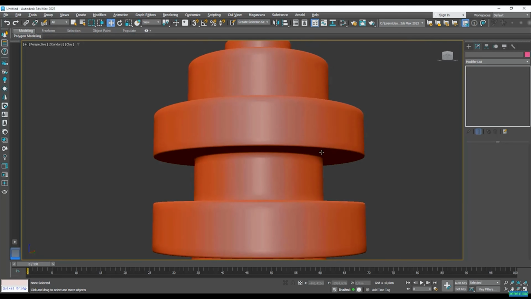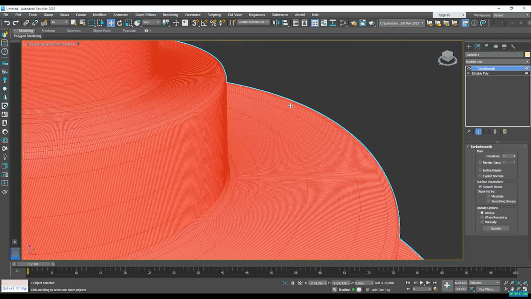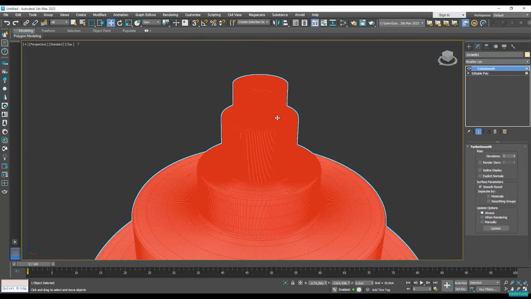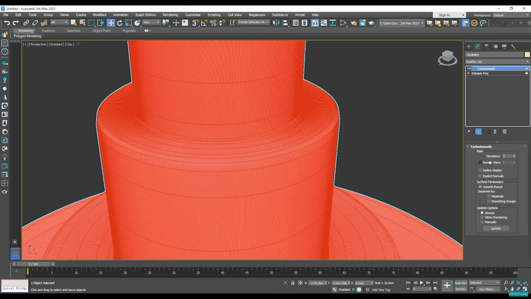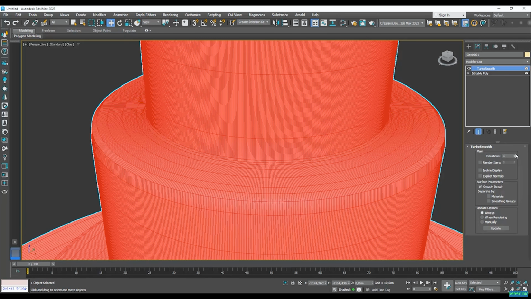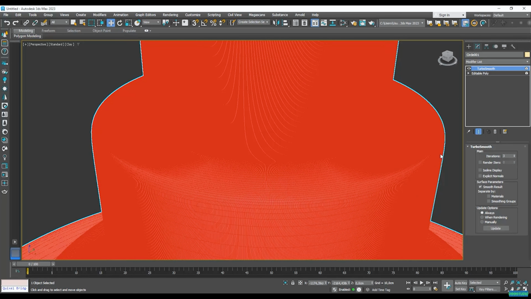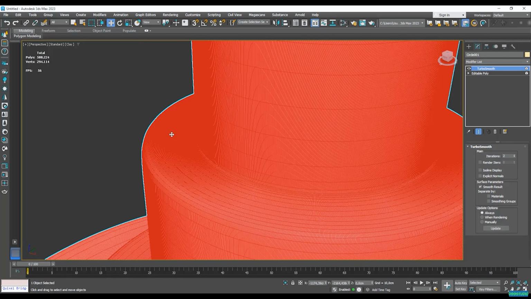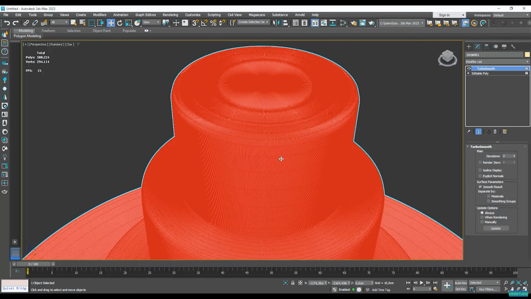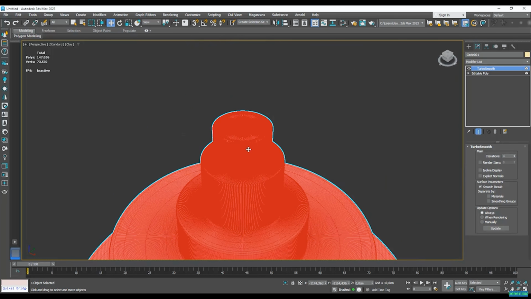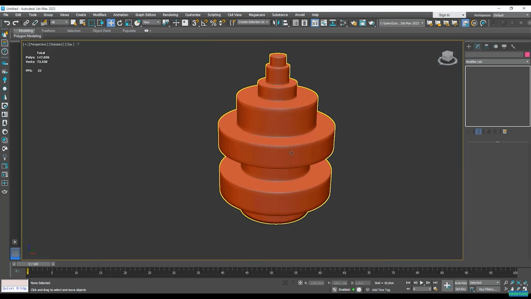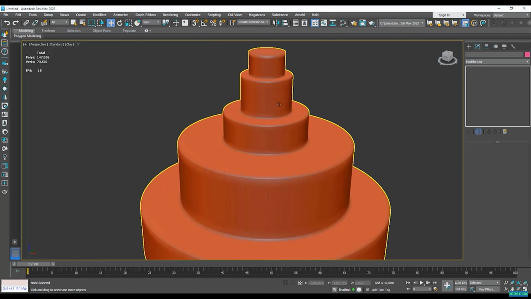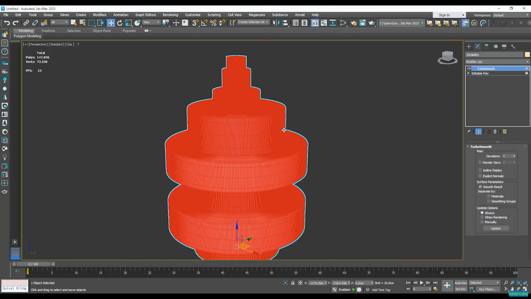Now I can keep adding some smoothing levels by just creating more iterations, but we have to be careful with the number of iterations because it's going to create lots of polygons in this mesh. So if I add another one and another one, let's see our poly count, it's at 2 million now. So that's too much for this furniture. Let's go back to 500,000. It's still way up there, so I'm just going to leave it at 1 for the moment. If you're working on a powerful PC, you can play around with the iterations a little bit more. Okay, so that's one way of doing it.